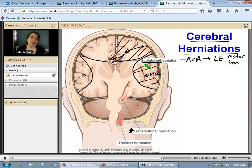Broca, that's broken speech. So you're saying the right things. You're just like, went, store, bought. So yeah, you're making sense, but you're just not speaking very well. You've got broken words. So that's a consequence of an MCA stroke on the language side. All right, so very testable MCA strokes.